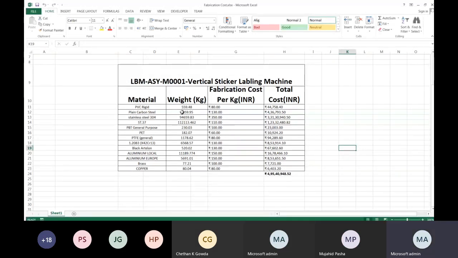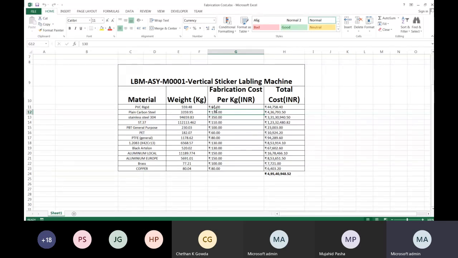As we saw, in the design BOM we have been getting the composition of the complete machine, right? These are the different weights of material being used. When I say fabrication cost, say this is an industry standard cost that the designer or the user needs to fill in, and at the end he will get the cost of the complete machine. Say for plain carbon steel, I've considered 130 rupees a kilo. What does it mean? This is based on the experience we have put in. 130 rupees covers the cost of the material, the labor cost, the handling cost, the painting, everything, per kg.